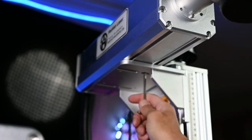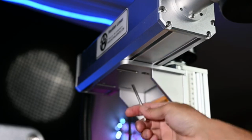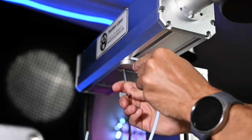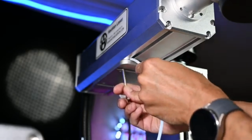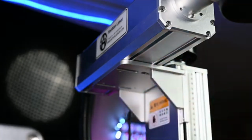So at this point I've got one installed here, and then if I look down the channel here, I can see the next nut, and if I use this, which is just some PTFE tube from a 3D printer, I can kind of push this and get this next nut into position so that I can put the next bolt in, and then so on and so forth from the back and the front until you have all four installed.